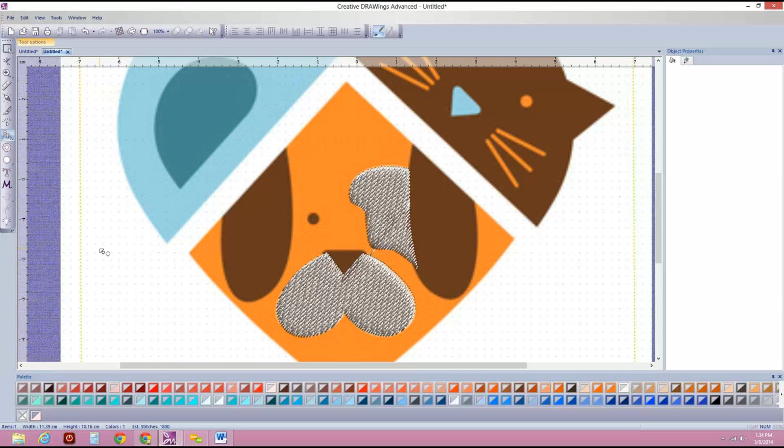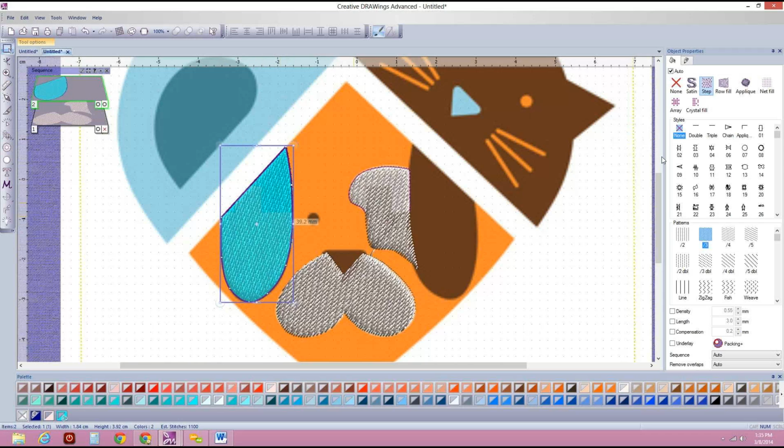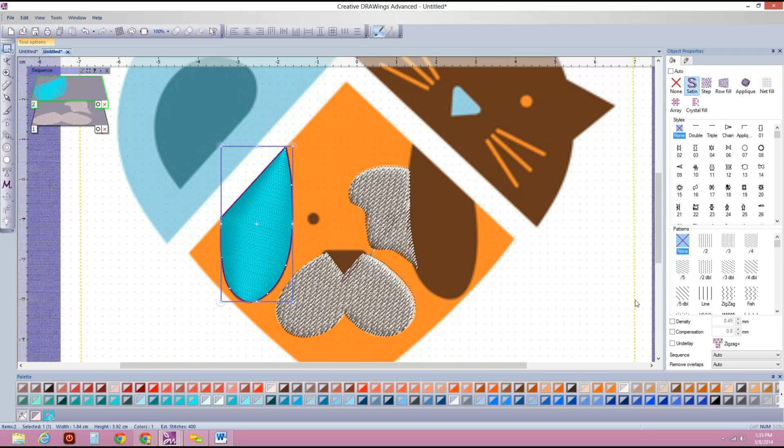On this, I don't have to worry about this. I'm literally just going to trace this image. And this is nothing more than hand control of your mouse or your tablet. I'm just going to trace it. The tighter the curve, the more clicks I would put. And when I come up to here, just left click and hold it a little bit longer, left click and hold it a little bit longer. And there's my area. Now from here, okay, I don't want an outline, and I'll make it a satin stitch.